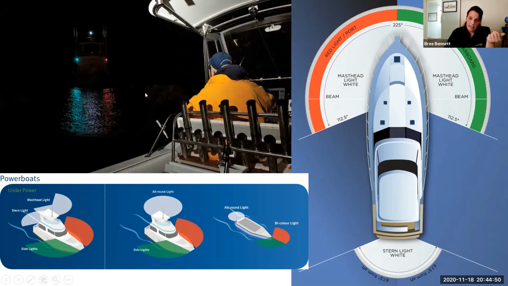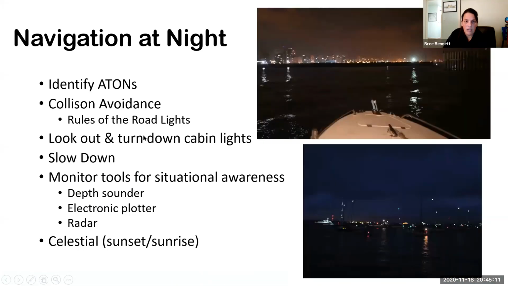This is not a head-on situation, so that's not always true. I know I just said that, but we see both of his lights, yet he's looking to the side of us. So essentially, he needs to keep out of the way of us if we are both moving. I don't really know if we're both moving, but anyways, we always want to follow our collision avoidance rules of the road. Keep those in mind.